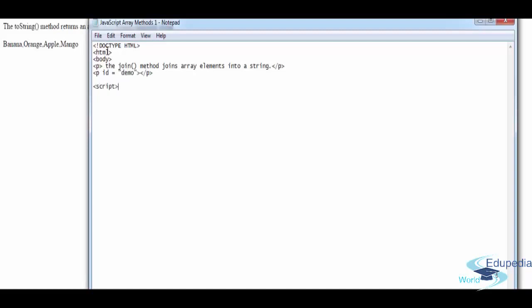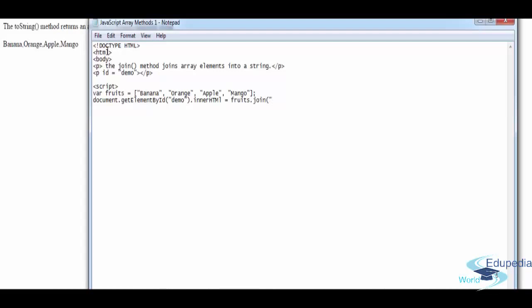Open up the script tag. var fruits is equal to banana, orange, apple, mango. Document dot get element by id demo dot inner html is equal to fruits dot join.